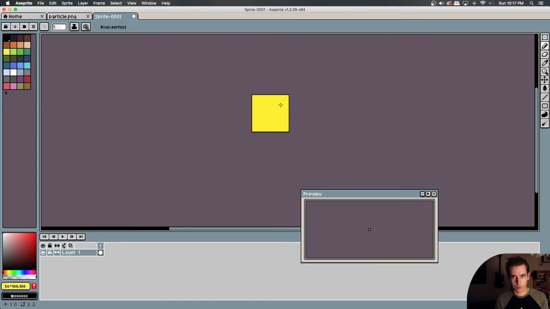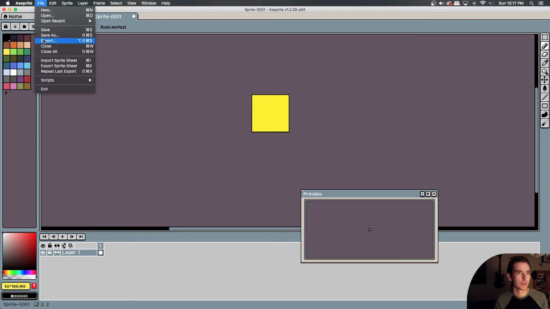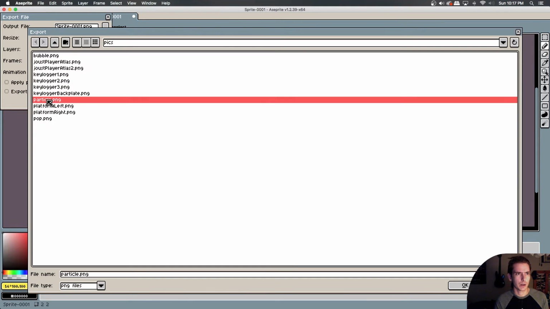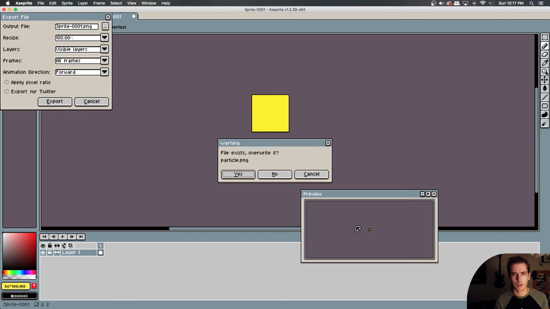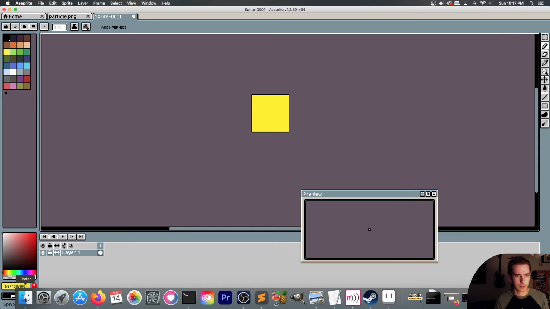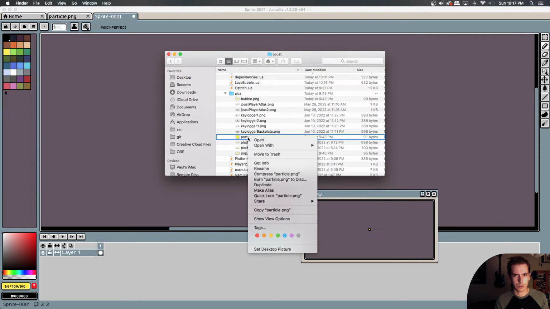Yeah, it's just 4 pixels, not 4x4 pixels. That was my bad. So export this. We're going to overwrite our particle PNG. And then if we overwrite it like that, I'm just going to check that it's 2x2.